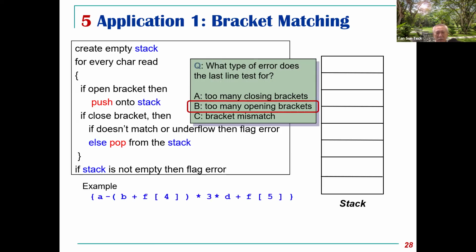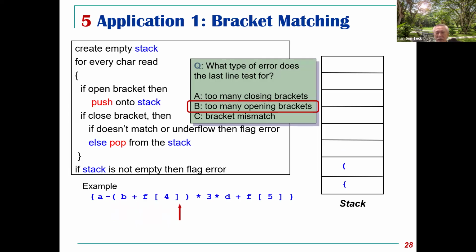Okay, let's look at one example. So this opening, you push. The next one, okay, so this is just to check for matching of parentheses. So you don't care about all the other characters or all the other input. So you have the second opening, so you push, and then you skip over all the characters and you find the third opening, you push, and then you go to the closing bracket. Then you see that the top is also a square bracket, so they match. So you can remove it from the stack.